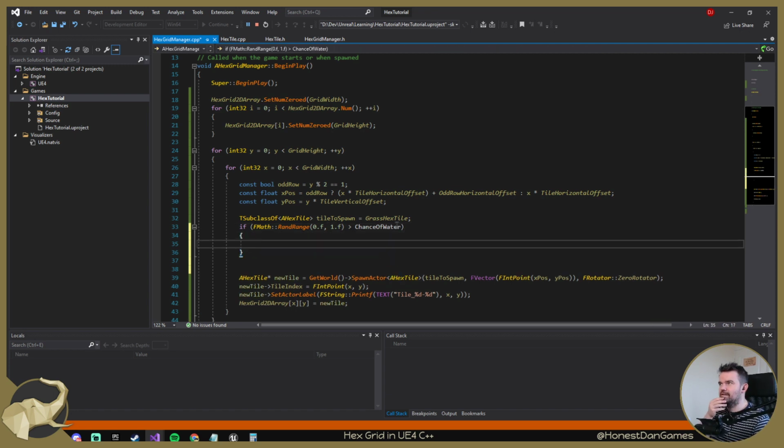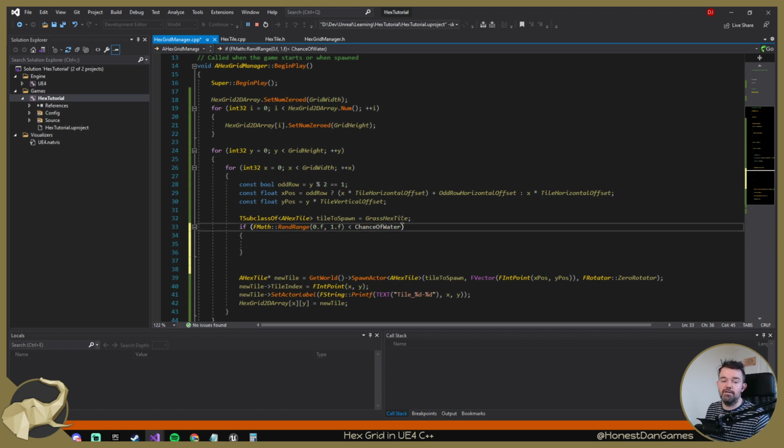So if you say that it's, hang on, let me just make sure I'm putting the right value, 25% chance of water. If it's more than it, yeah, so this would be less than it, I guess, would be more accurate. That way, if we put 0.25 as our chance of water, that means when you roll it, you've got 25% chance of the water spawning. Yeah, that's more correct. Less than or equal, you might want to do as well.